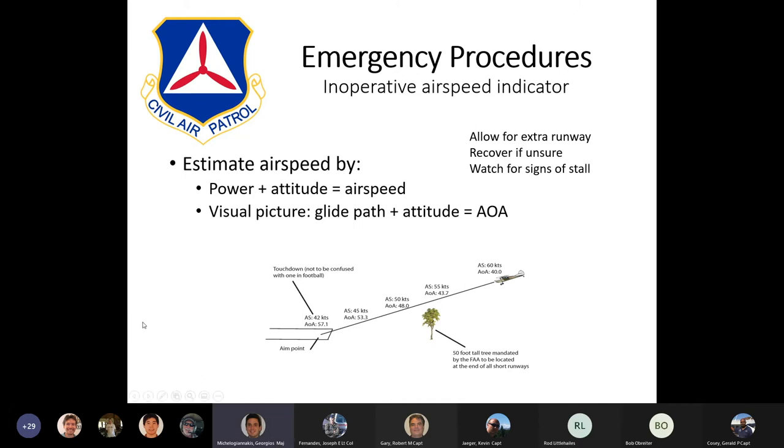When you do practice this, I recommend treating it like a power-off landing in terms of the runway length requirements, because what happens more often than not is the pilot overcompensates and comes in too fast, so the plane just floats and floats and floats, which is perfectly fine. If this happens to you in a real situation, just have that in mind. You might consider using a longer runway so you don't have to get your estimation just right. You have more of a margin to go faster.